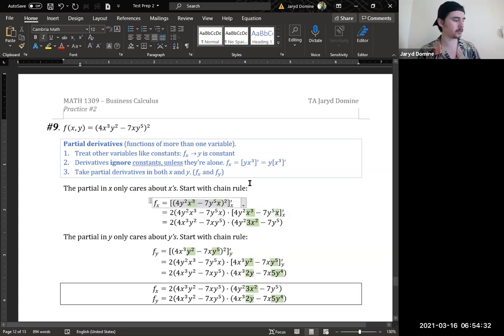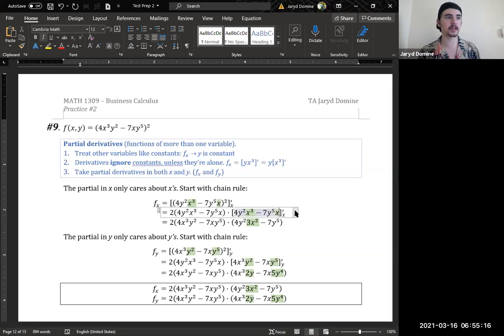Okay, so if I take the derivative of all this stuff squared, chain rule says I get 2 times the inside, right? That's the derivative of the square. So 2x to the first power, and then times the derivative of the inside. Okay, so remember, x is our variable, x cubed and x here. These are our variables. This is all we care about. So the derivative of x cubed is 3x squared. Okay, and this stuff out front, the 4y squared, that just hung on for the ride. Nothing about it changed. We're just pretending it's constant.